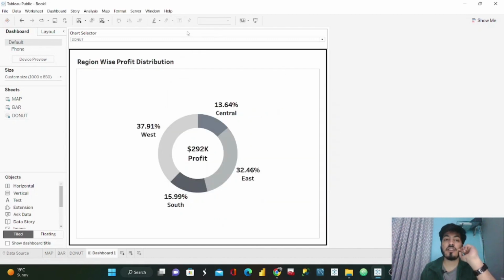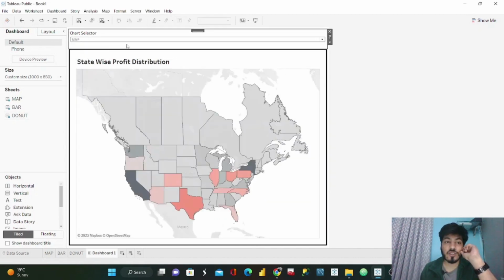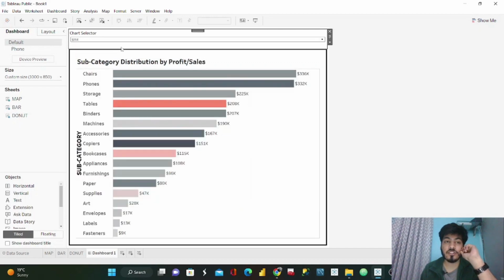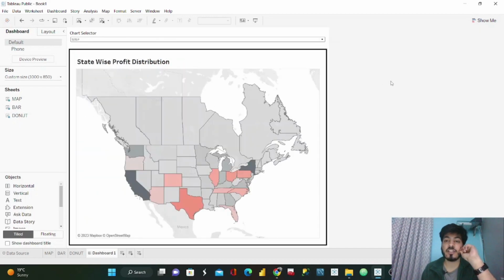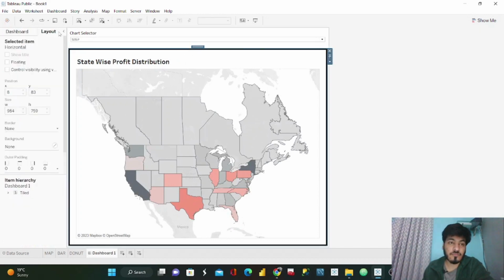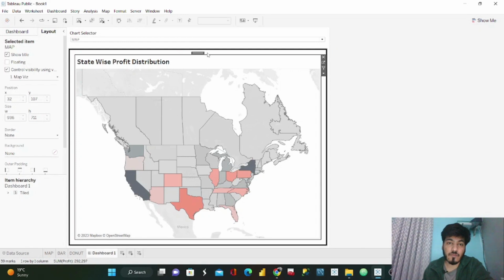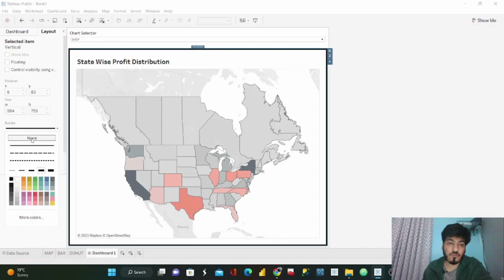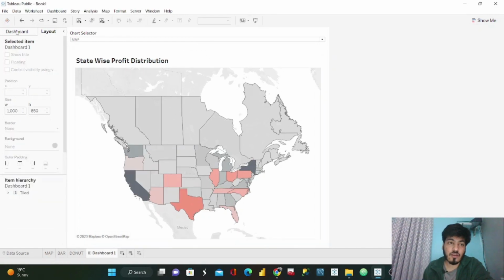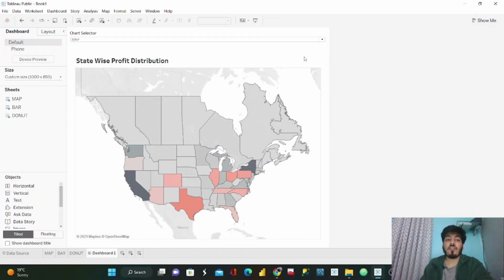Perfect, right? Now you can see if I'm selecting map, bar, and donut, it is working perfectly fine. Just select this sheet also, and we'll also remove the background from here. Perfect. Now I want to give it a title, right?